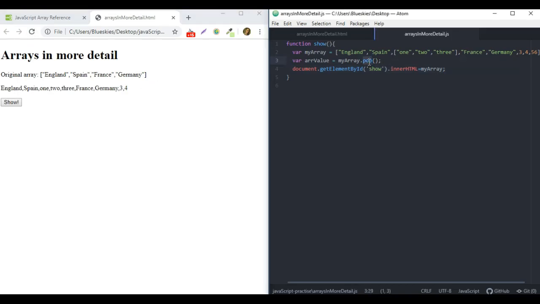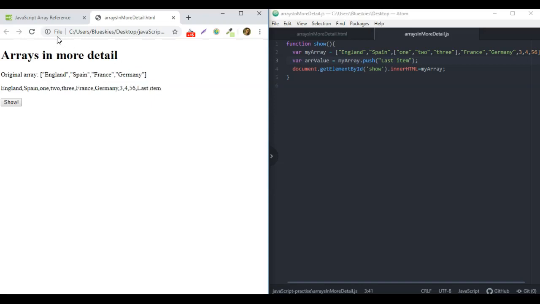Fantastic. So the other one we're going to do is dot push. And this does the exact opposite. It adds something to the end of the array. So it's a method, so we have to have these parentheses or the brackets. And now we have to say what we want to add. So I'm just going to put in last item. So go refresh that. Now you can see that our array contains one more value called last item.